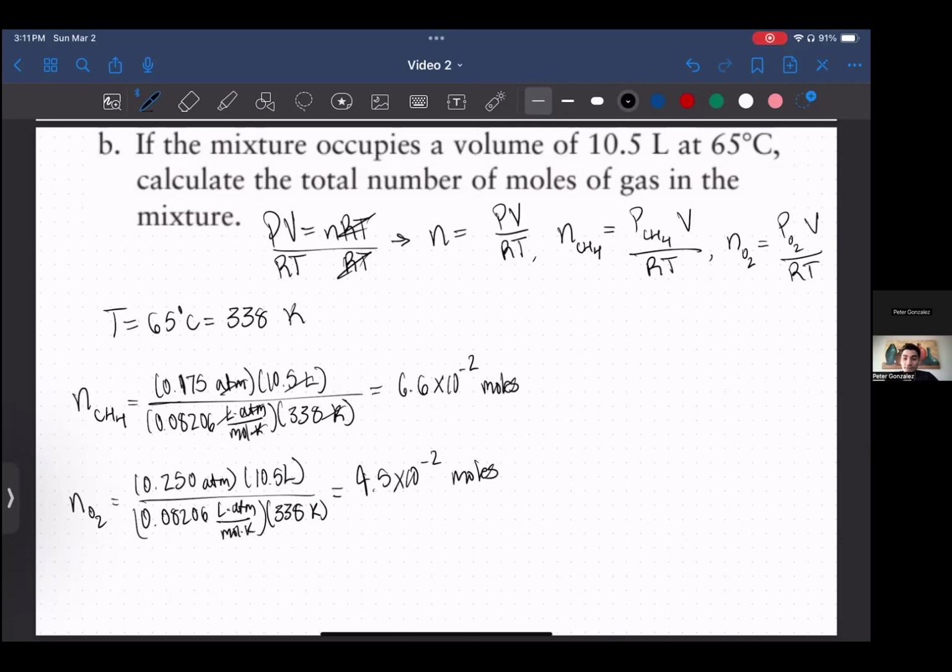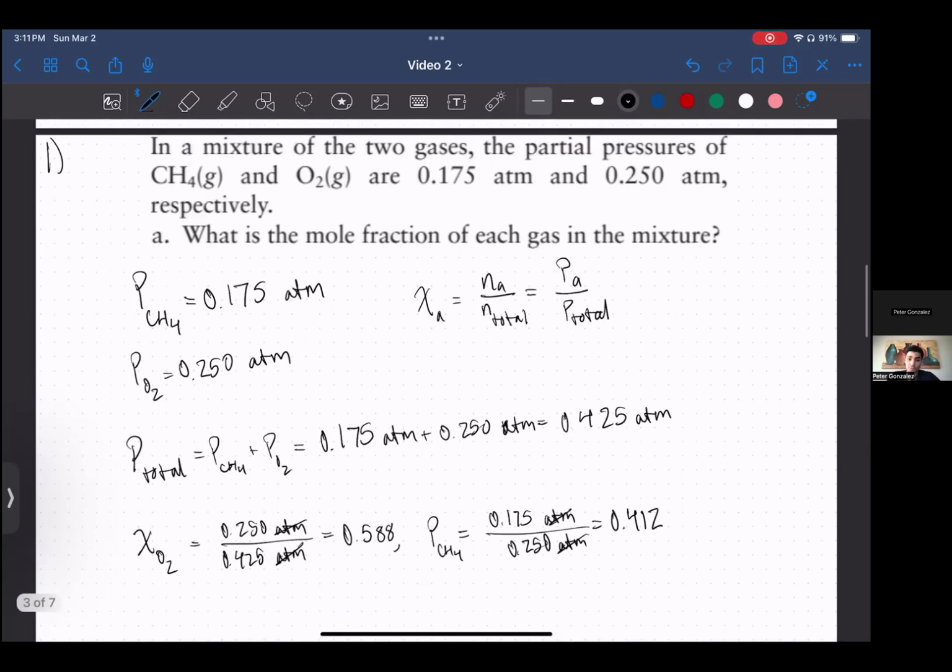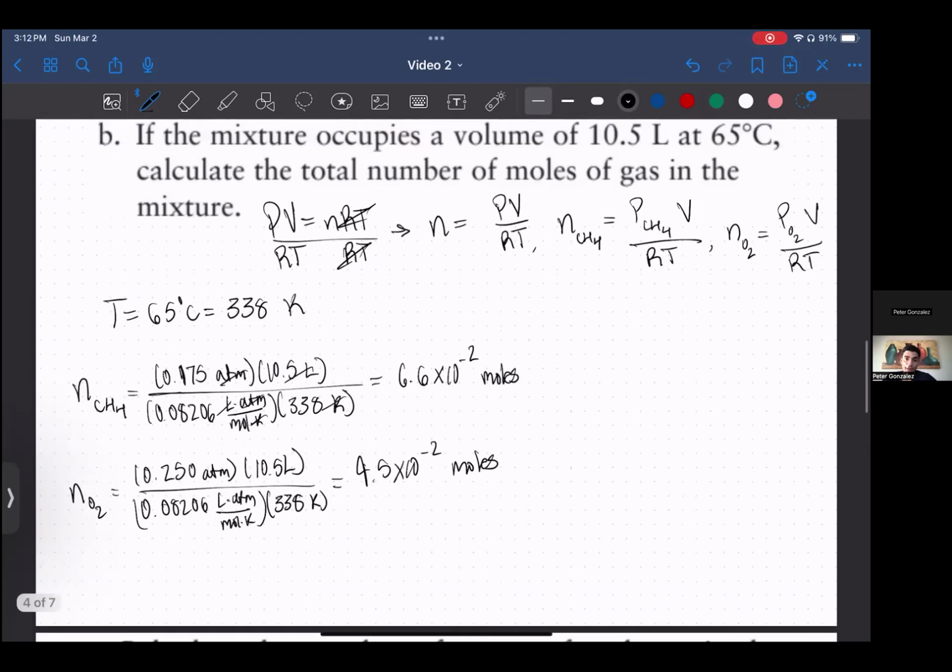Now, one good thing to always do is see if the answers you get make sense. From this problem, we already know that the oxygen exerts more pressure because in part A, oxygen had a partial pressure of 0.25 atm, and that's more than CH4. So we would expect to have more moles of oxygen present. And that makes sense because in part B, we find that we have a little bit more moles of oxygen. So whenever you have a chance, like on an exam or even just on practice problems, ask yourself if what you got makes sense based on what you know about the equations or based on the problem itself. If it doesn't, try revisiting your math. See if you might have forgotten a zero, or maybe divided something incorrectly. Just see if you can figure out what went wrong. Usually it's the temperature being in Celsius, but anything can happen.